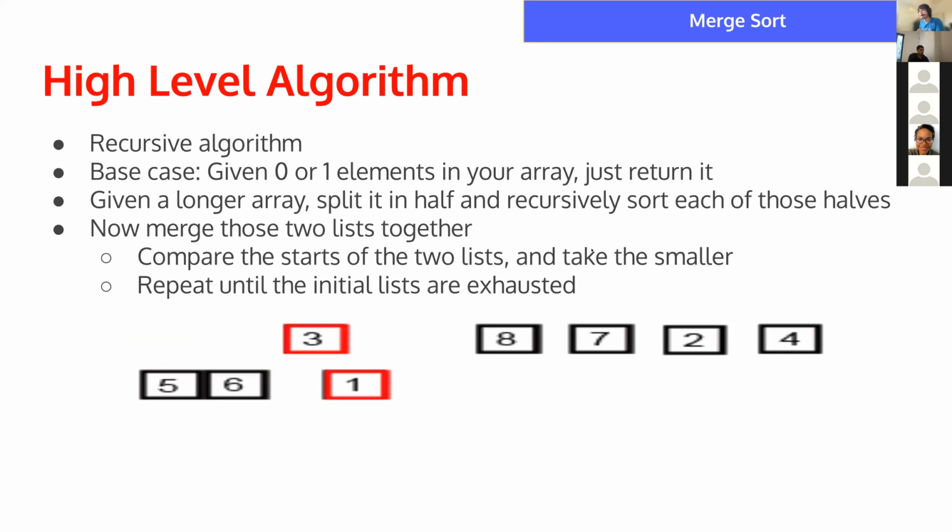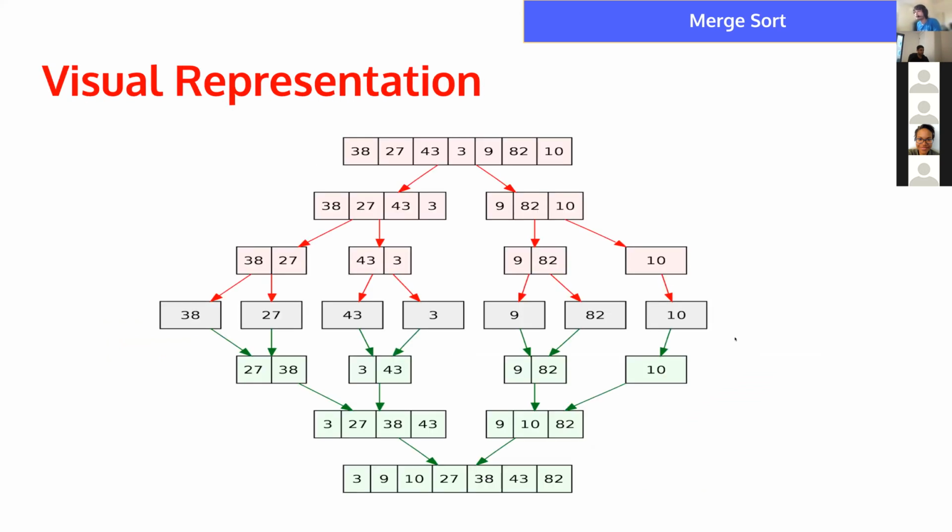If you go to the next slide, I think we have some visual representation here. We see here, we're given a list of 7 elements with the goal to sort it. We start at the very top and we're going to split it into 2, one with 4, one with 3. And we're going to recursively call sort on each of those. That in turn will split those up into 2. Then they get split up until now at this middle row, we're all down to 1 element. And this is where the recursion starts to return.